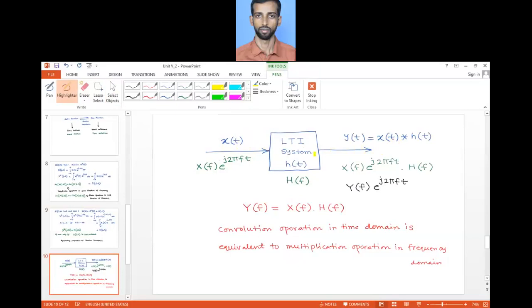That is quite obvious. We have already discussed this in the previous units, that if I provide x of t as my input, then the output y of t is given by the convolution between x of t and h of t, if and only if the system is LTI. If the system is non-LTI, then you cannot write this y of t as x of t convolved with h of t. But if the system is LTI or LSI, in that case only you can represent y of t as x of t convolved with h of t. Now, that is the scenario in the time domain representation.